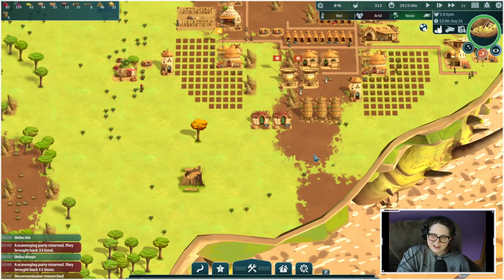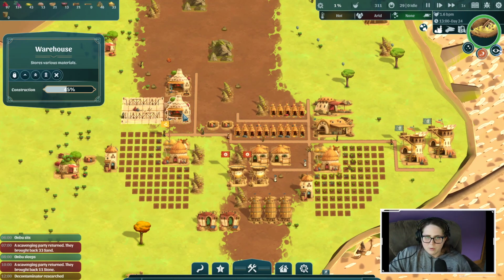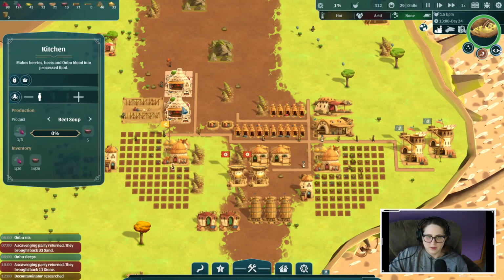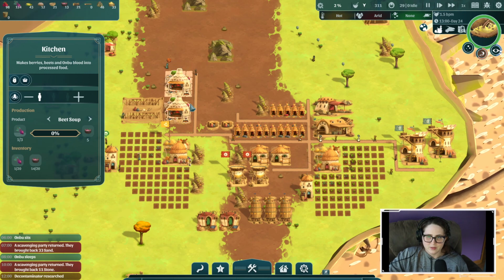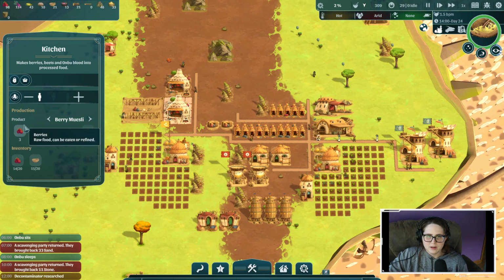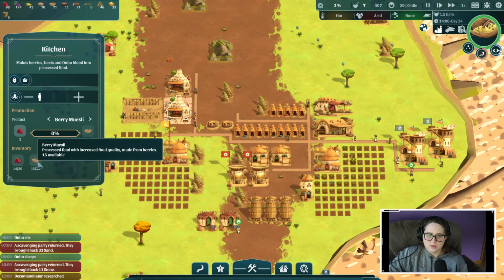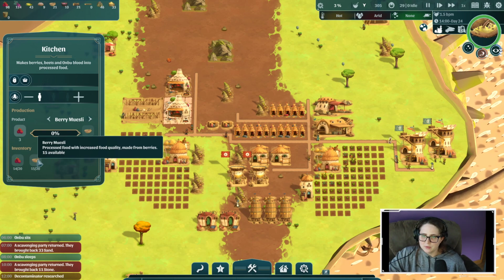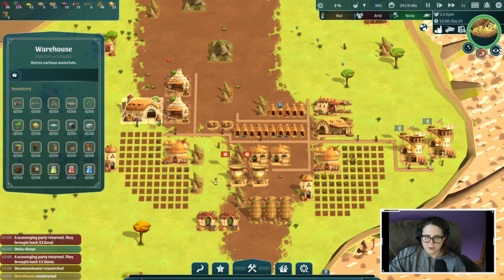So let's just go ahead and get started. And we'll kind of figure out where we were. So we're building a warehouse here. We have two kitchens. We've got one kitchen on beet soup. We've got a lot of beets, so that's okay. And we got one on berries. We got another lot of berries, so that's great as well. So the processed foods are, you know, better for the villagers. It fills them up a little bit better than the raw foods do.